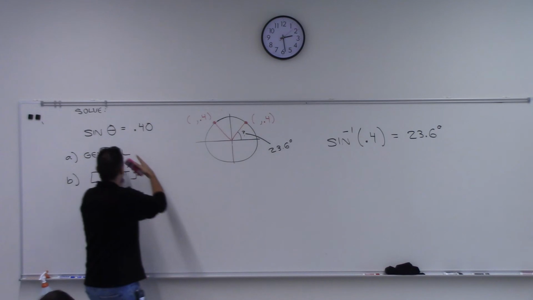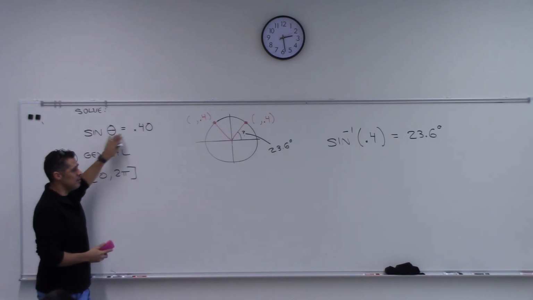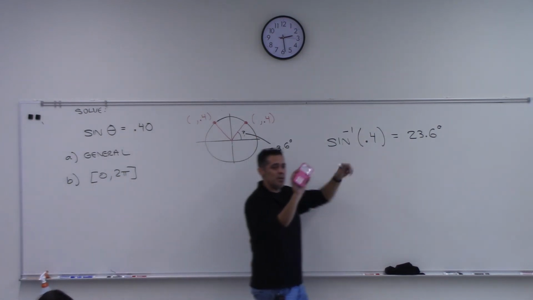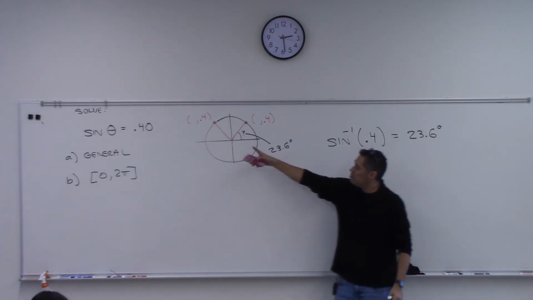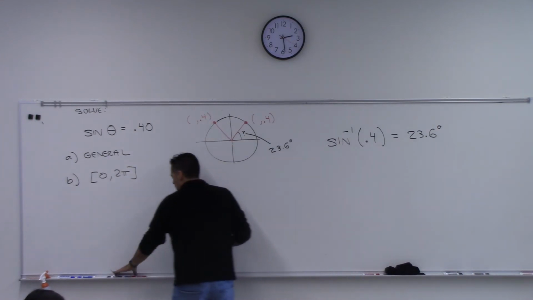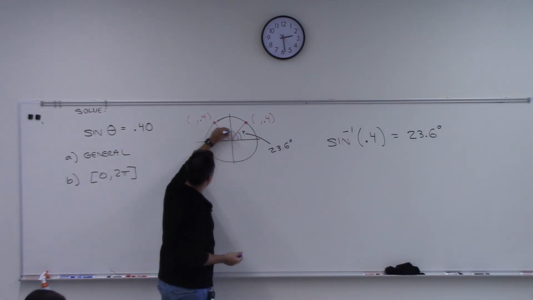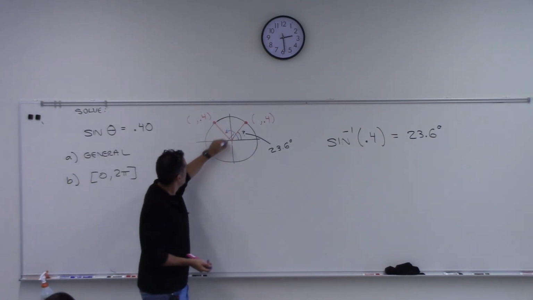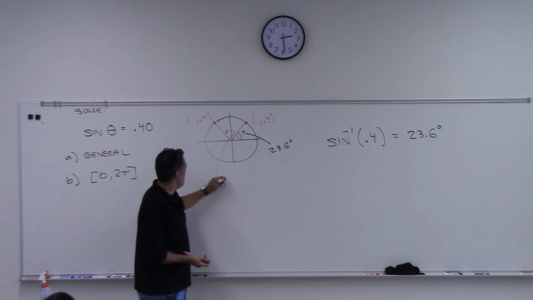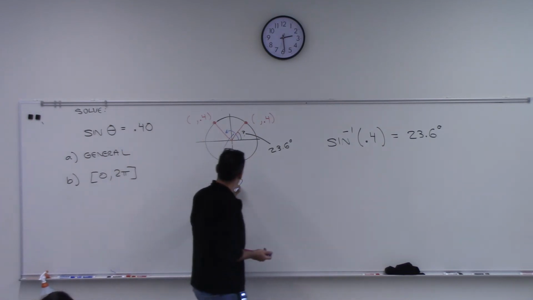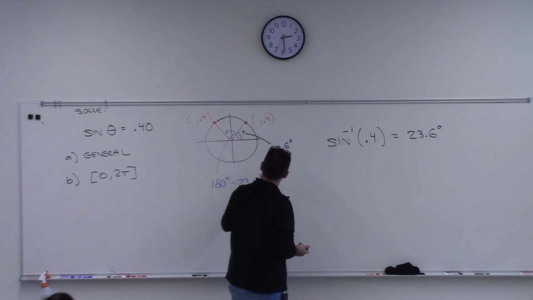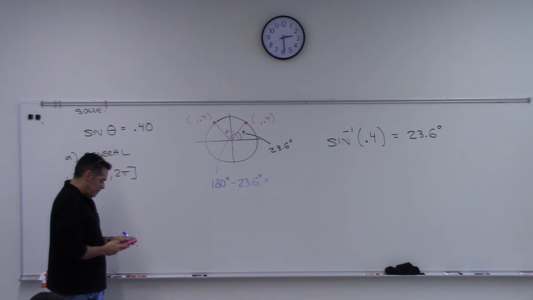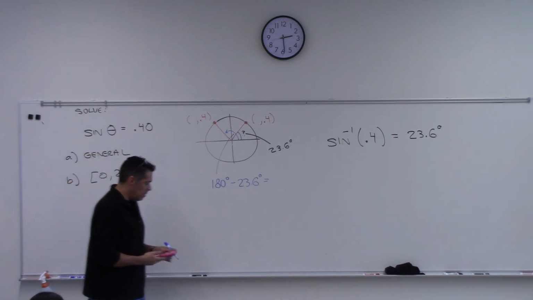But I know to solve this equation, there's no restrictions here, right? I have no restrictions on my domain here. I only have restrictions on my domain because I want to use my calculator to help me. I actually do need this answer. So this is what I started this whole thing with. If you knew that angle, can you tell me that angle now? What would it be? You do the 180, right? And you take away the 23.6. What's that? Whatever it is, 180 minus 23.6, make sure, 156.4?